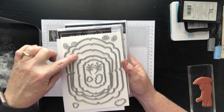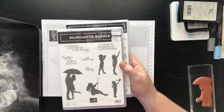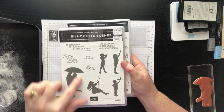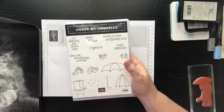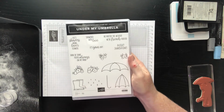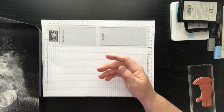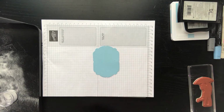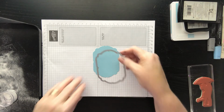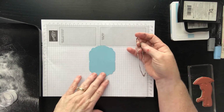I'm going to be using these three smaller dies on here. I'm also using the silhouette scenes, this man and woman under the umbrella, and then I needed some raindrops, so I'm using the under the umbrella stamp set. So the first thing I did was I used the second smallest die and cut this out with my die cutting machine.